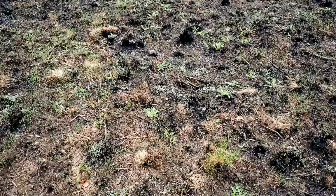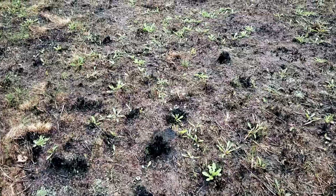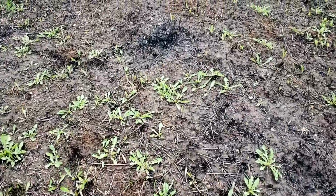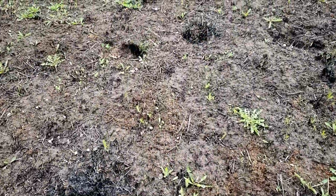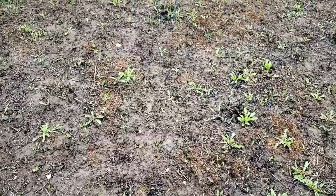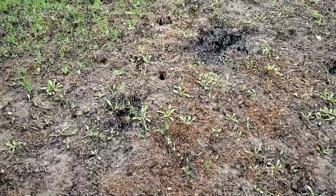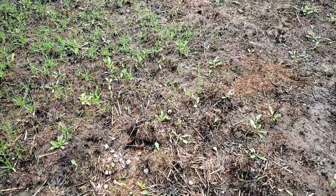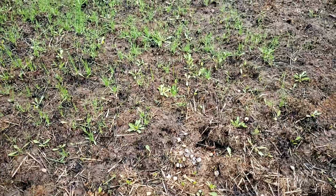You look at the burned ground from 3 weeks ago. You see all the little seedlings popping up. Little dandelions show their face, which you normally don't even see in here because they're underneath such tall vegetation, but they're responding to the disturbance. Also really neat, you see these little clusters of snail shells and holes.